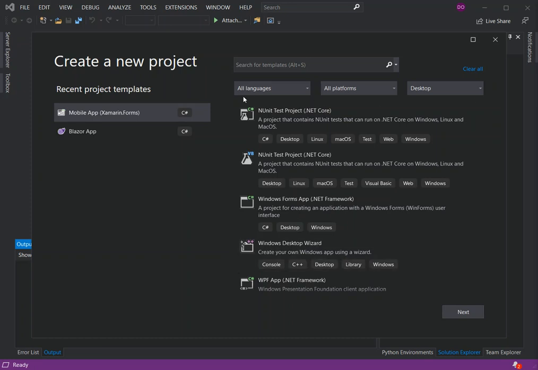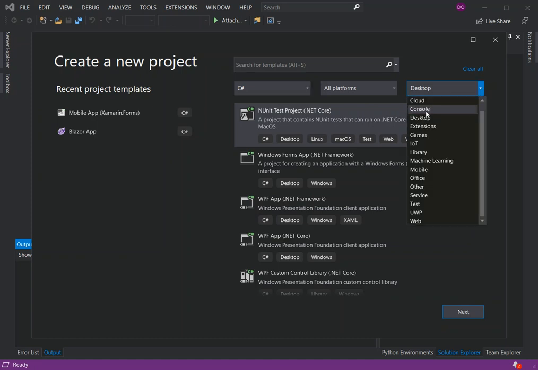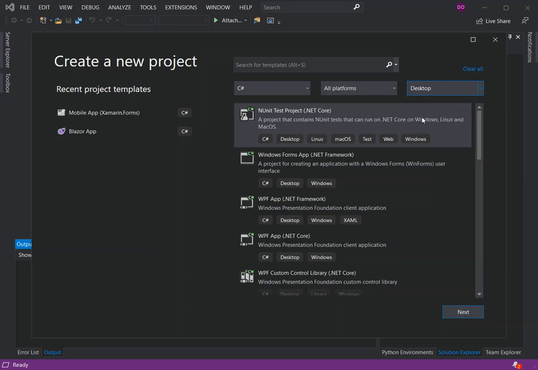As you can see here, I've got all languages, so we can select the C# language, and then we have selected desktop. The platform is not necessarily important.